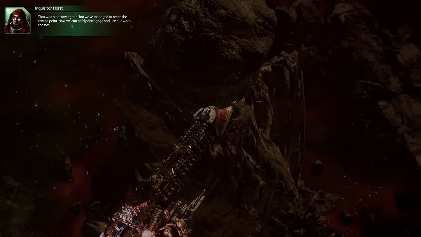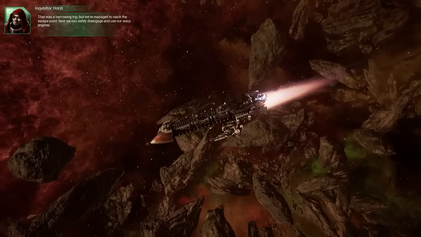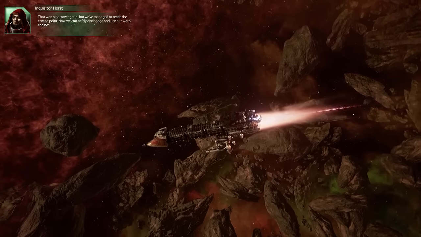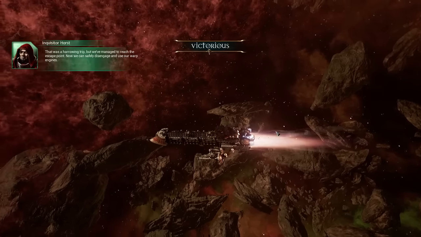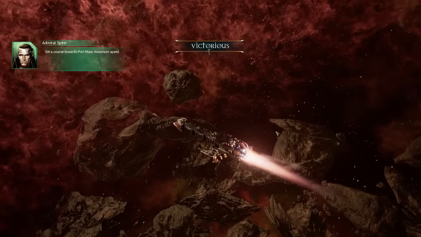That was a harrowing trip. But we've managed to reach the escape point. Now we can safely disengage and use our warp engines. Set a course towards Port Moore. Maximum speed.